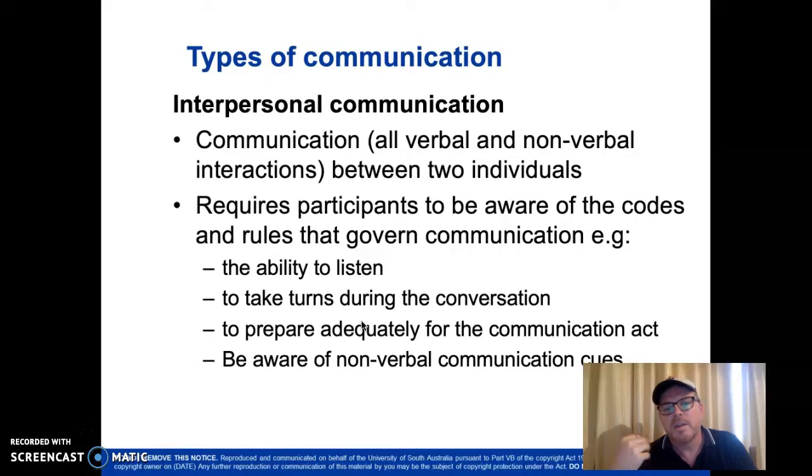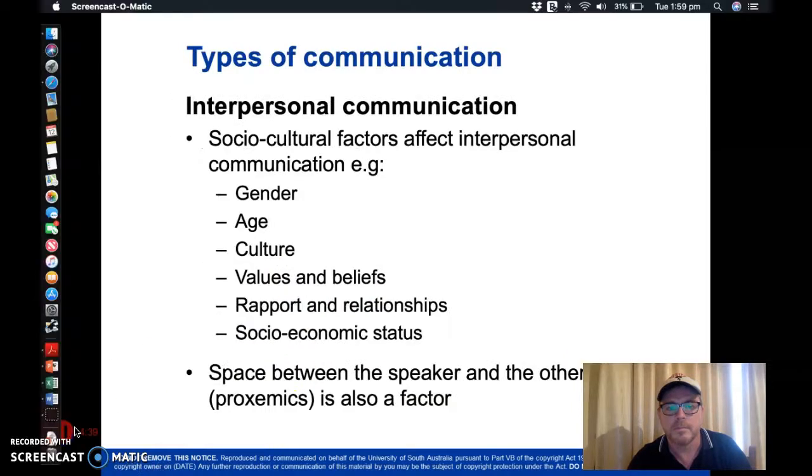Now, there are certain codes and rules that govern this type of communication that you kind of have to know, and you probably know a lot of these, or you think you know them. And they include things like being a good listener and how to take turns in a conversation, and being aware of non-verbal communication skills and how to prepare for the type of communication that you're in. And this, very interestingly, can vary from culture to culture, which we'll get into a little bit.